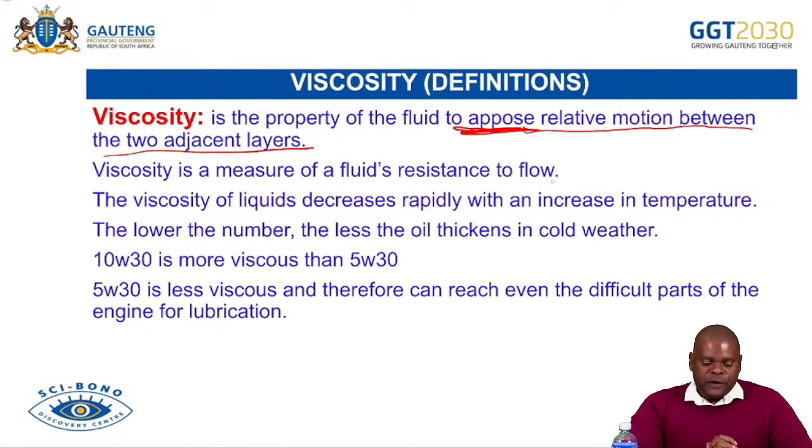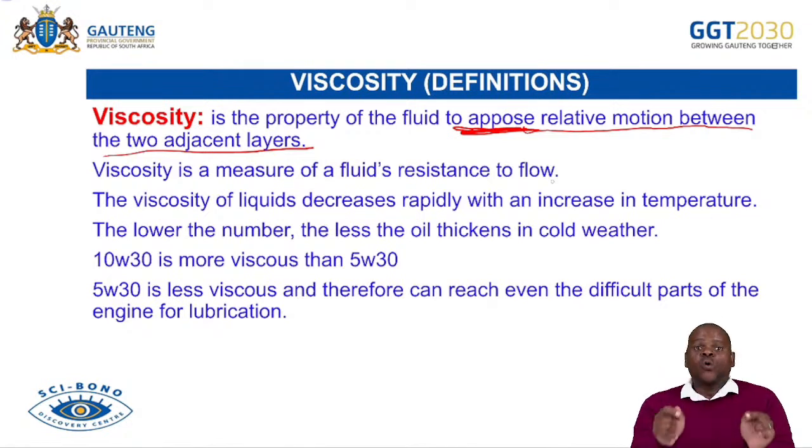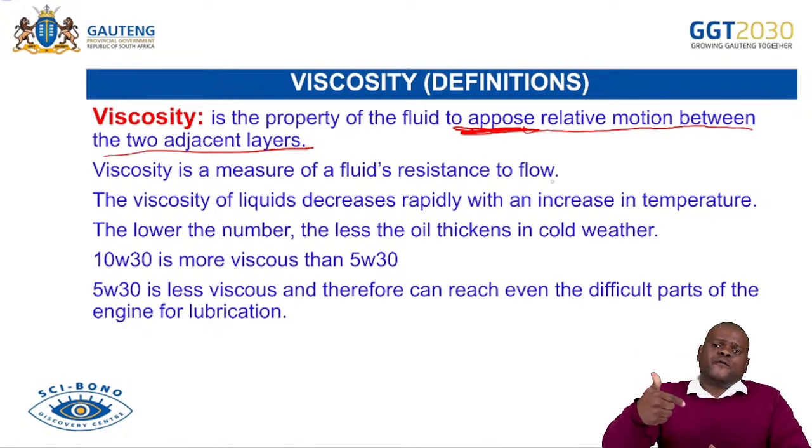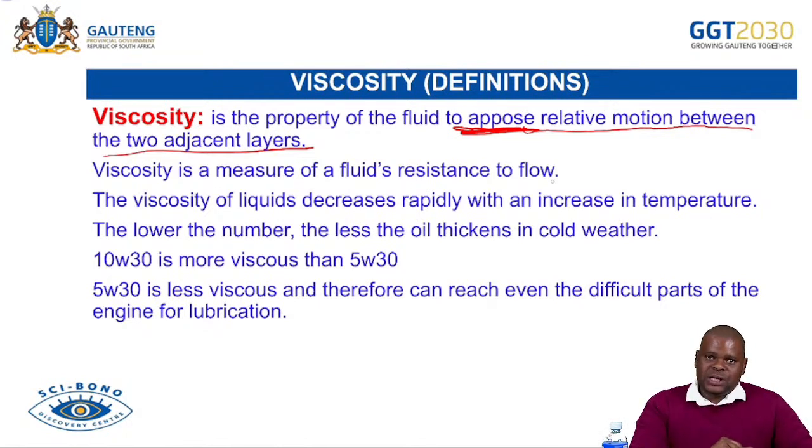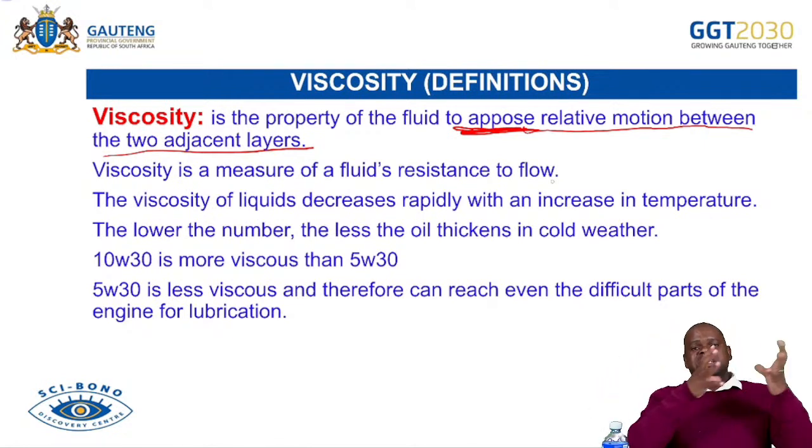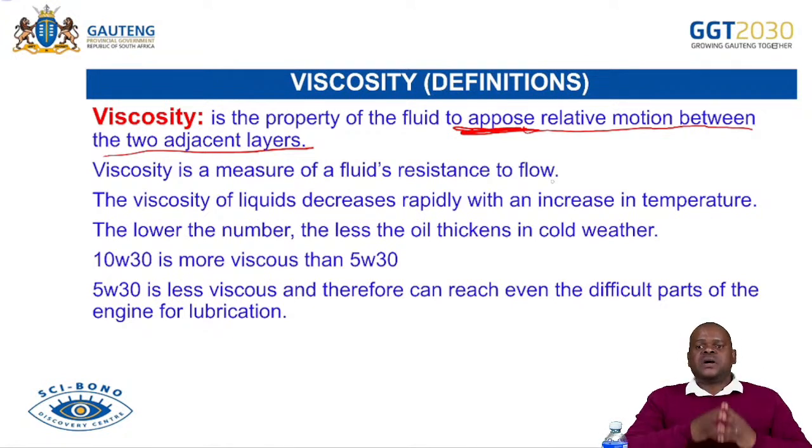We say the viscosity of liquid decreases rapidly with an increase in temperature. Let's look at this. I have a cold oil and an oil that I've heated. Which one will flow easily? The heated one will flow easily. That means when you increase the temperature of a fluid, you are decreasing the viscosity of that fluid. We say here, the lower the number, the less the oil thickens in cold weather.